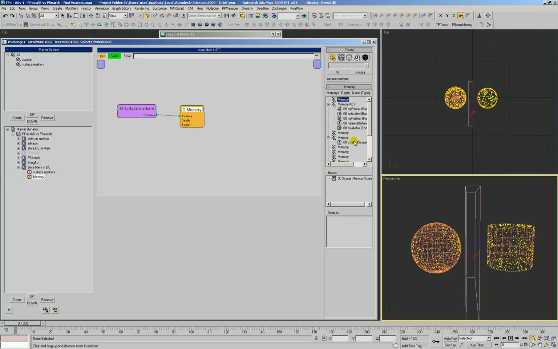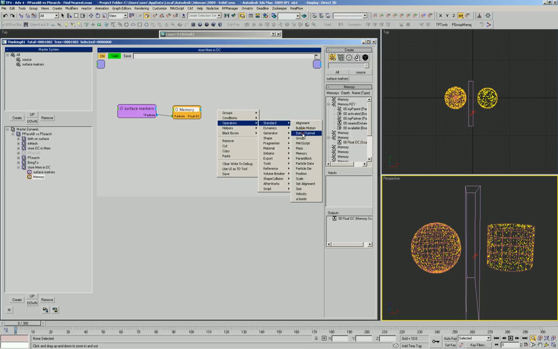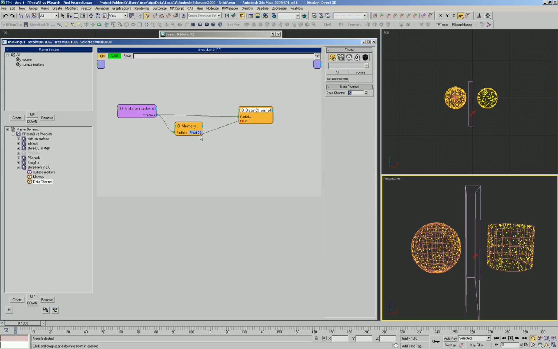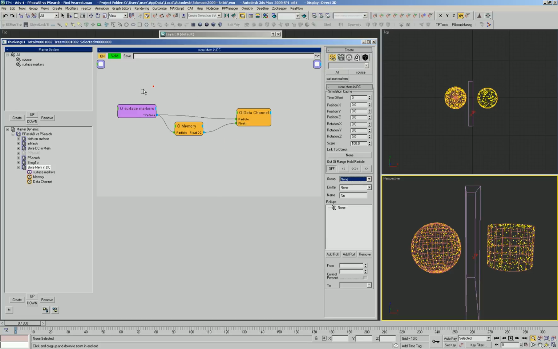Let's rename that to something coherent. Let's call it float DC. Okay, so float DC, not as an input but as an output. Don't need the depth. And then just store that in a data channel. Data channel 0, of course, since that's what we have set there.